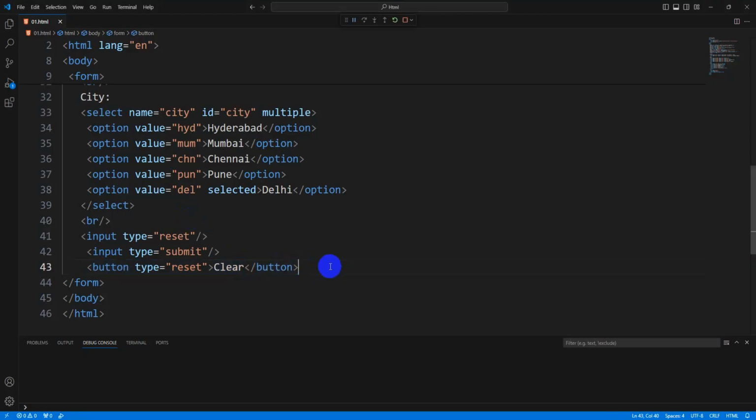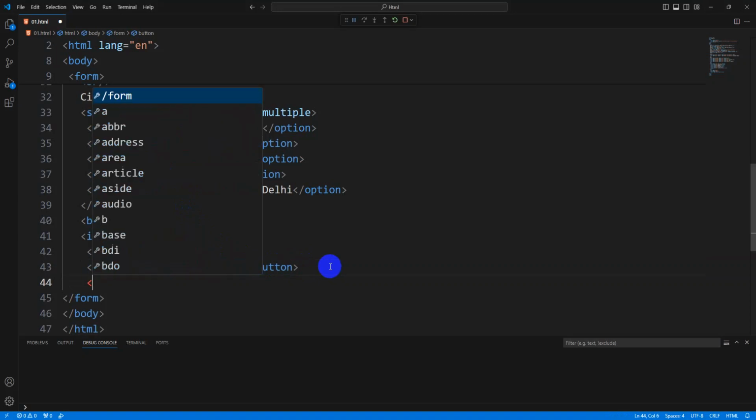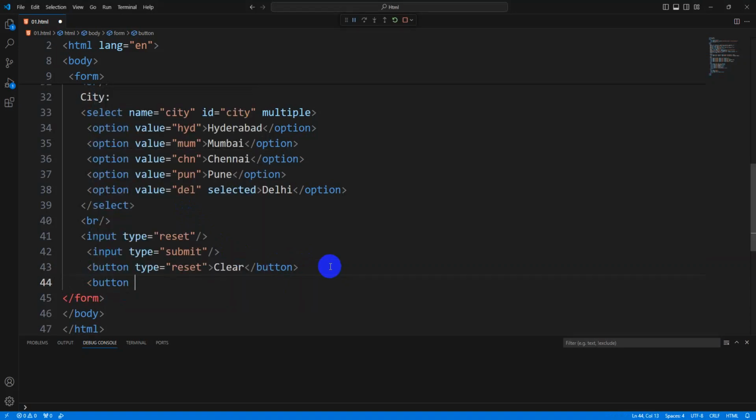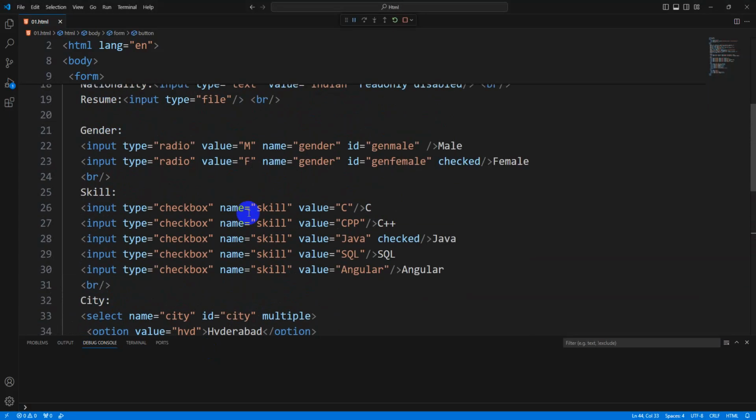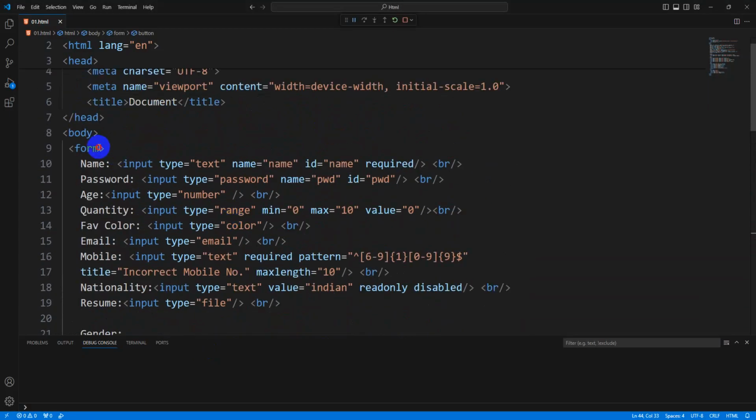So the submit button is to submit the data. So button type is equal to submit. That's it. Submit or sign up or whatever you can write. So whenever you click this, the data goes to whatever URL we mention inside the form.